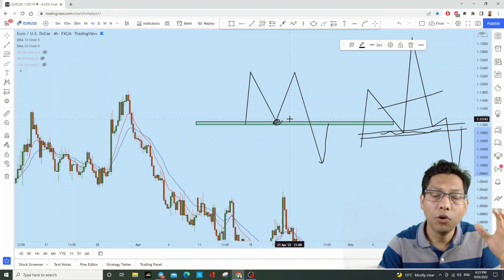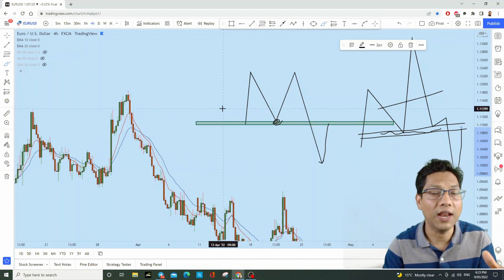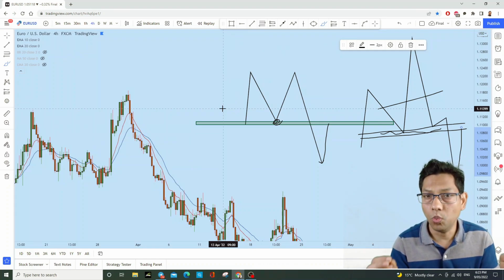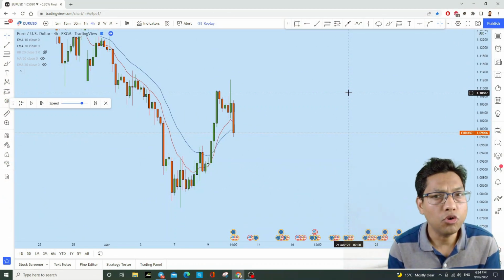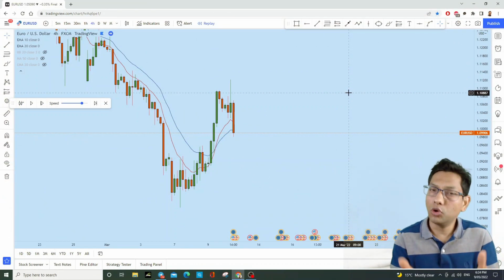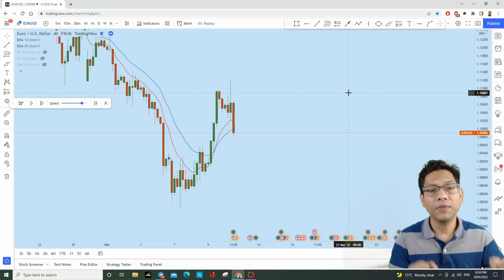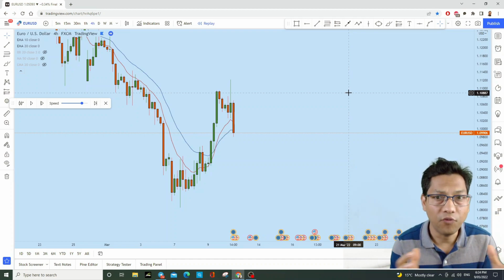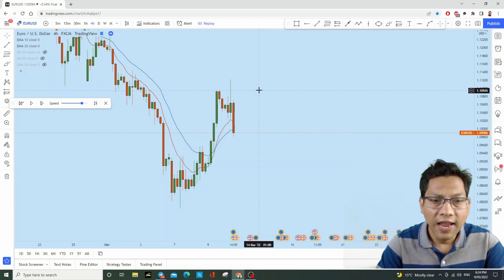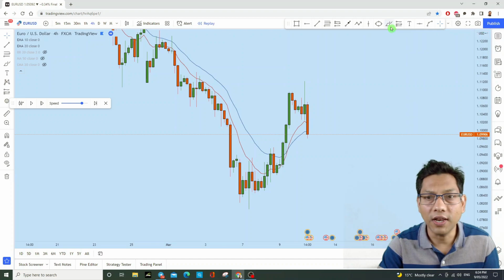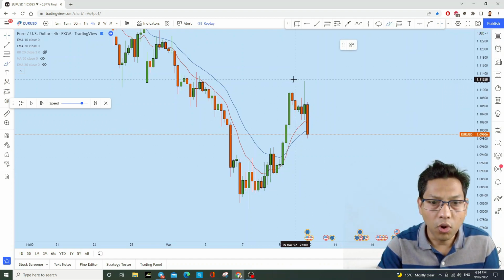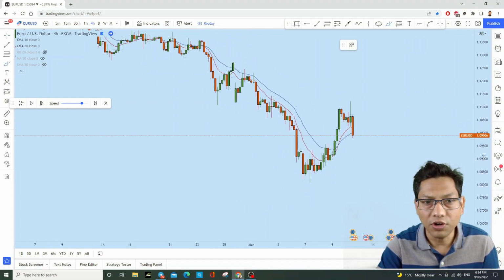Now let's see a couple of examples so that you can understand clearly where you should place your pending order. Okay, so let's consider this trade on EUR/USD on the 4-hour time frame. I will show you on the lower time frame as well. So let's consider that this is the 4-hour time frame on EUR/USD, and you found a nice reversal trade. So what is that? Look at this one here. The price broke above. This is an overall downtrending market.